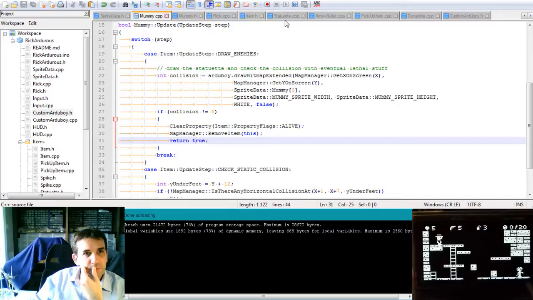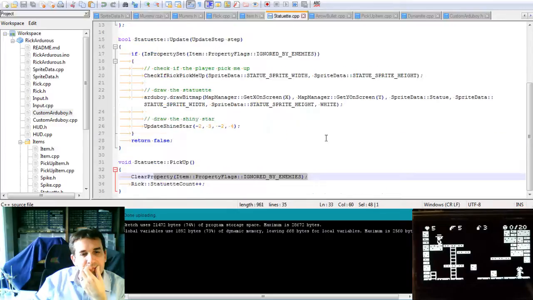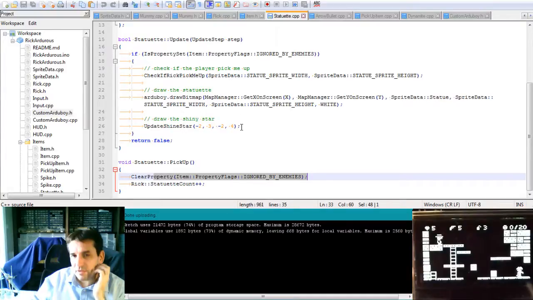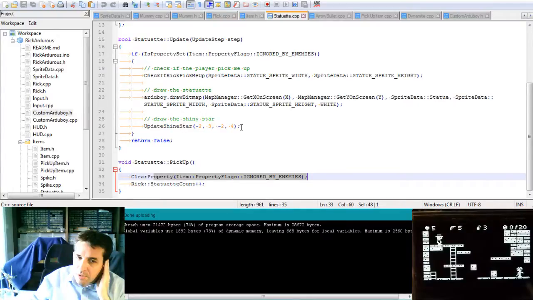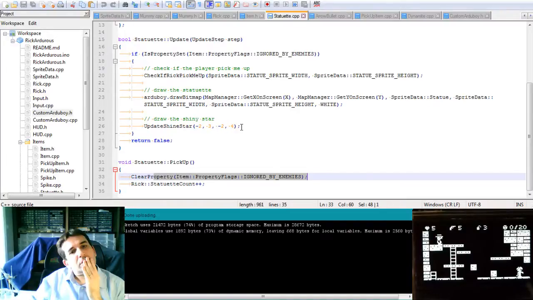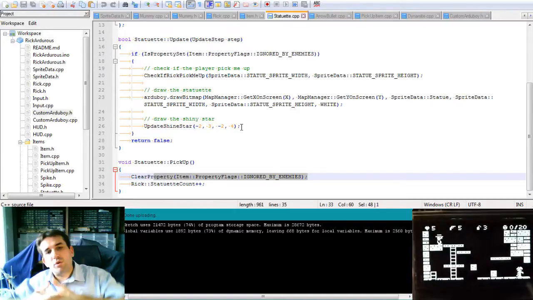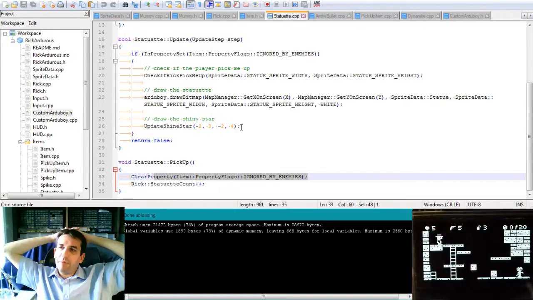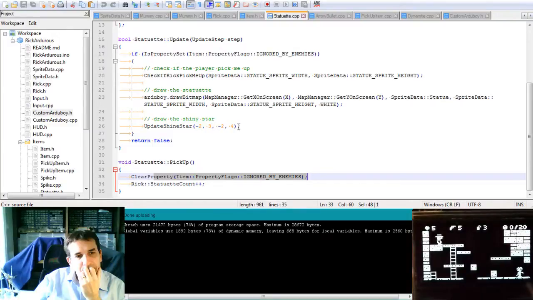They just clear their flag, so they are not drawn anymore and they are not checked anymore. So it's really a question of how we manage the items on the scene.